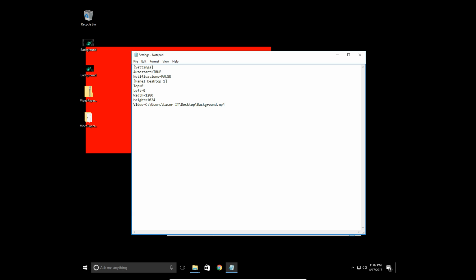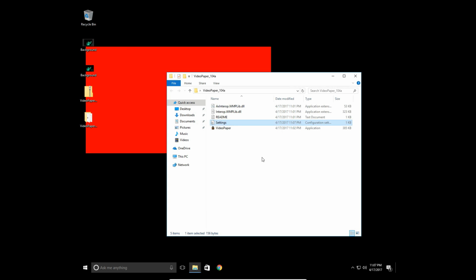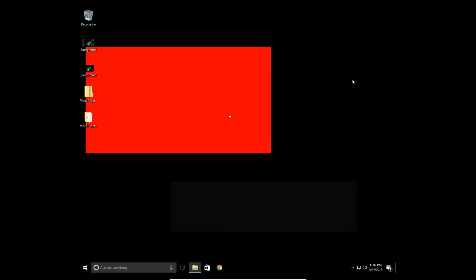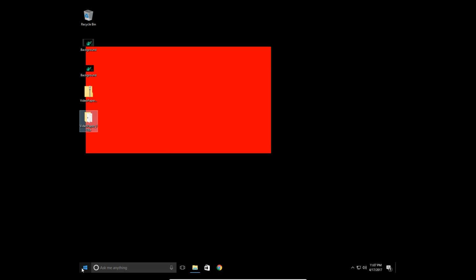Okay, so once you've made these settings and changed them in the notepad, make sure you save, and then when you restart it, it will automatically pop up when you start up. Just make sure you don't open up the panel and go into the settings for Video Paper, because it will affect it. So let's restart the machine and see if that starts up.